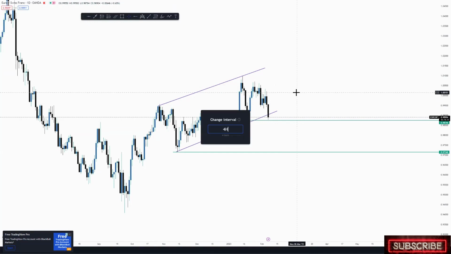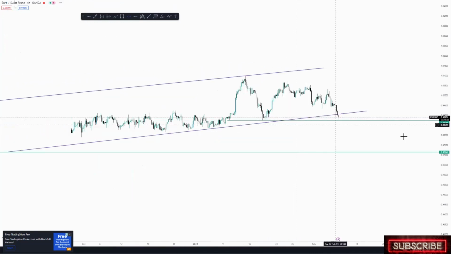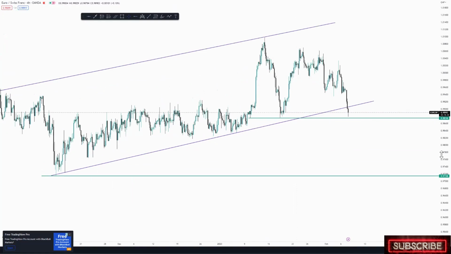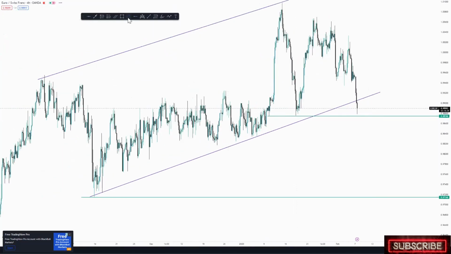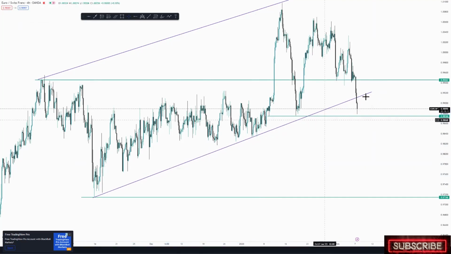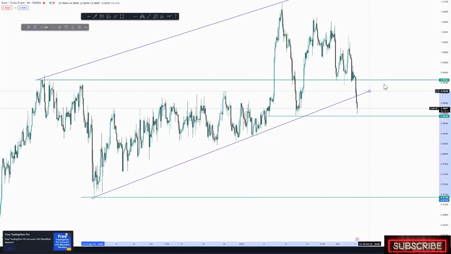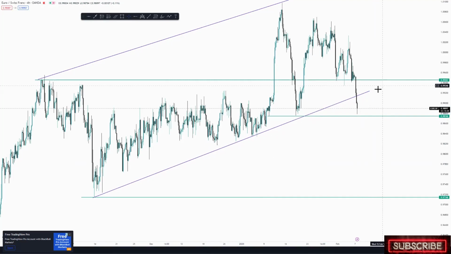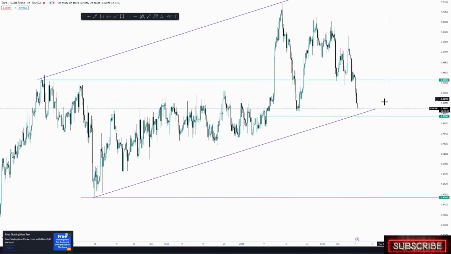So let's go to the 4 hours. You would now see why I highlighted that level over there, because I think only two things can happen here if you look at it carefully. We have that minor level of some sort over there. Then the market somehow has broken out of this ascending channel, which is also acting as an uptrend, a bullish trend. So if EURCHF is to go to the upside, then maybe this is how we're supposed to cater for it.